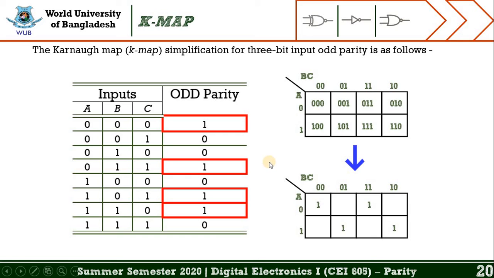The truth table was already discussed in the previous slide, and here we just attached it to understand how to convert this truth table into a K-map. If you see the upper right figure, you may find the exact truth table conversion, which is also represented in the right upper corner of this slide.